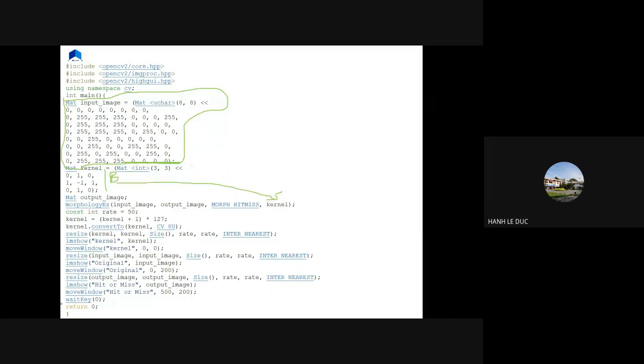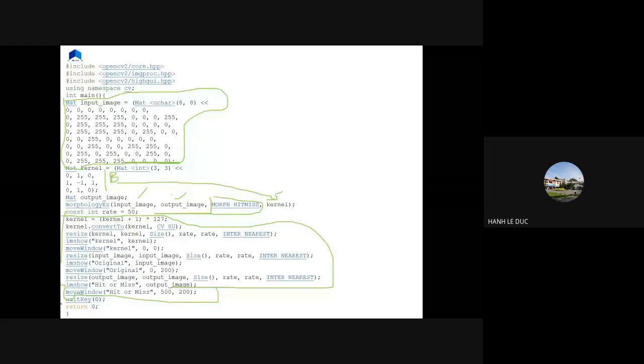Then here you choose the hit and miss, with just the input image and output image. The remaining is just for showing. If you are not familiar with the remaining code, just output the result of the output image.